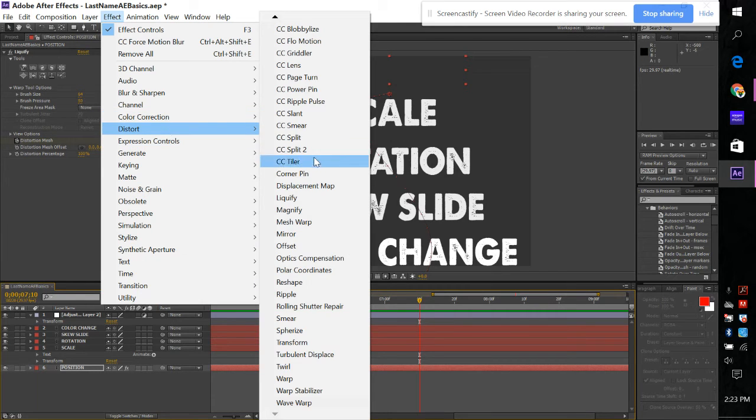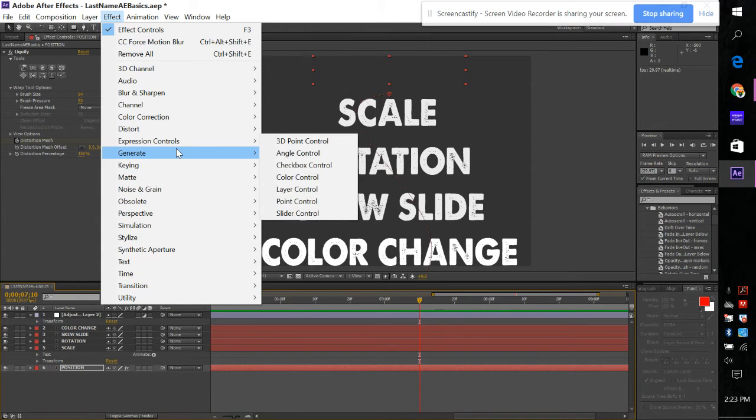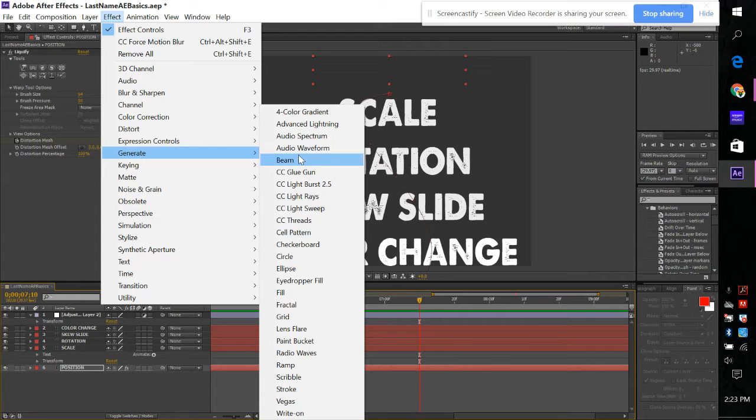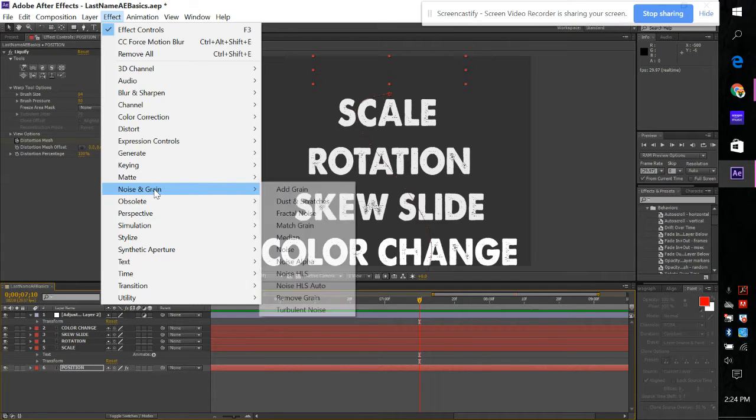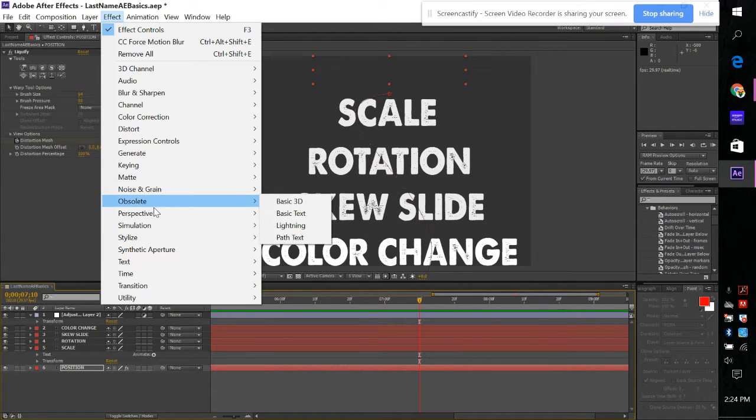So there's a lot of really cool image techniques you can play with in here. Distort, you can add ripples, you can magnify portions of an animation, you can make things round. There's just a lot here. Again, I'm not going to go through every single one, and there's many YouTube videos that can go over each of these individually. Generate, you can actually create new material and add it in as a layer. So if I wanted the whole screen to be taken over with a checkerboard, I could apply this in. Again, there's a lot here.